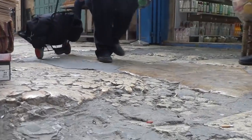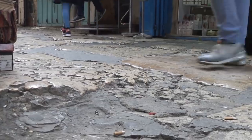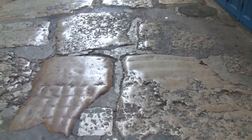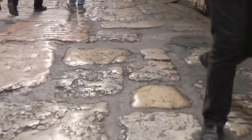Some of the sites I've shown you are really hard to find. Others, like this one, you can easily miss without realizing you are on it. In the 1970s, when Israel was renovating facilities in the Old City, they did excavations and found this Byzantine street — a 1,500-year-old street. Instead of just covering it, they brought it up to street level. So today, when you walk here, you're basically walking on a 1,500-year-old street.